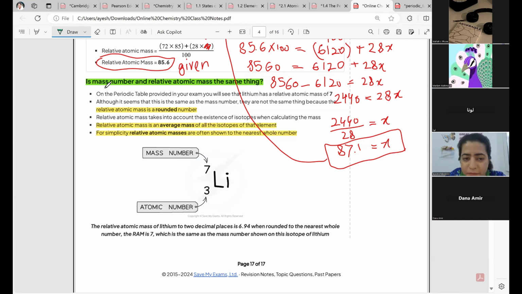Miss, the mass number is the number of the neutrons and protons. But the relative atomic mass is the mass of the atom. It is the weight of the atom. Not exactly, it's the mass of the atom with the neutrons and the protons in it. That is fine. Relative atomic mass is also the same thing basically, but there is another difference, not in terms of proton and neutron. Luna, your turn. What is your answer? Miss, the relative atomic mass is the mass that is compared to the carbon, something relative. So it's compared to the carbon.